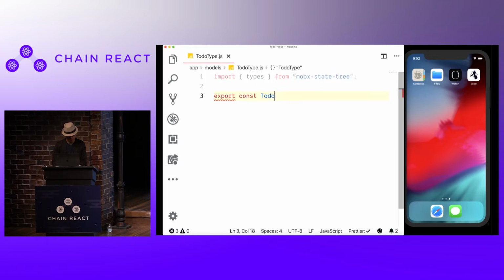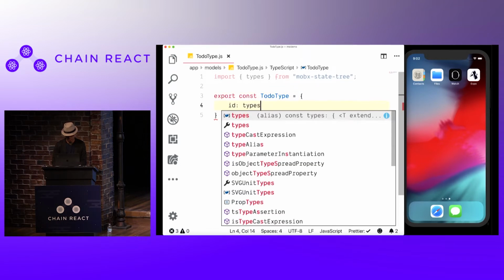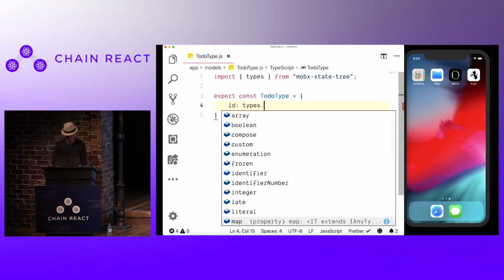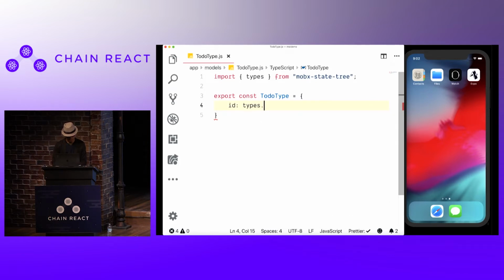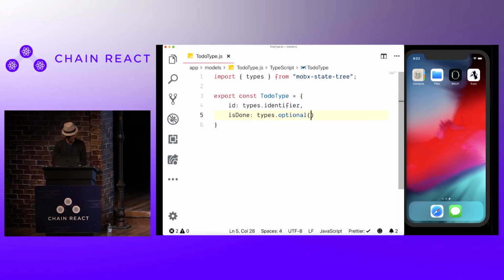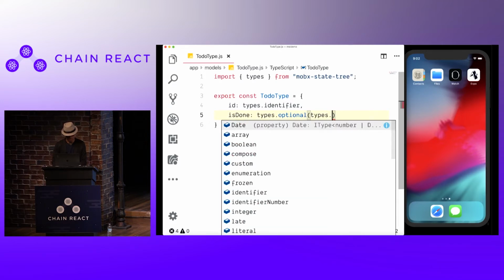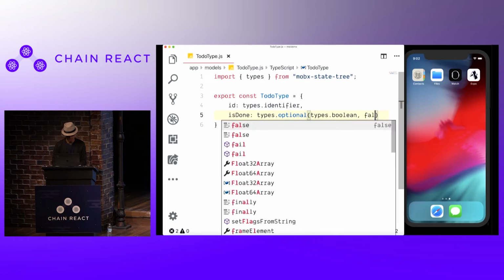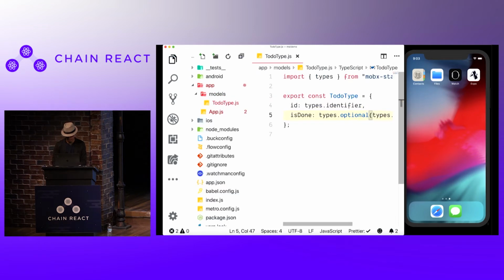Types can be primitive, complex, or utility. They define a model. And the ID will be an identifier. Then done will be types optional, and then we'll set a default value, false.